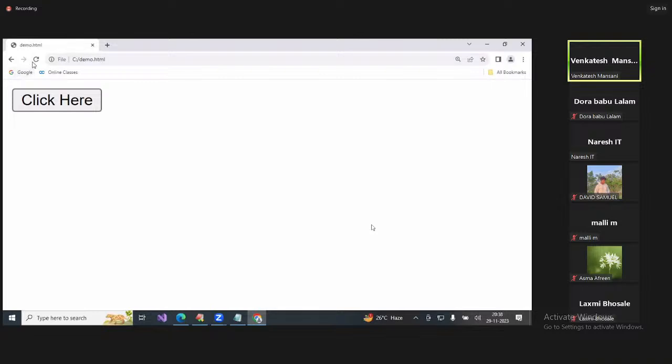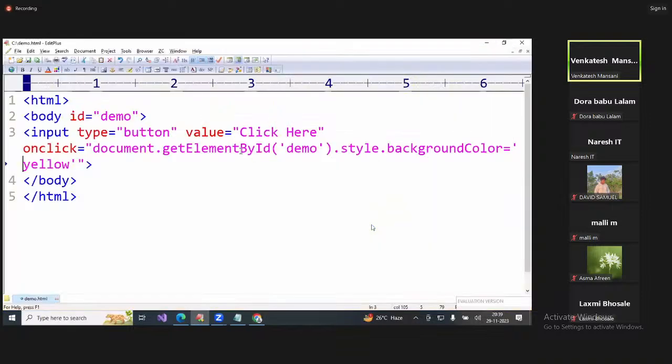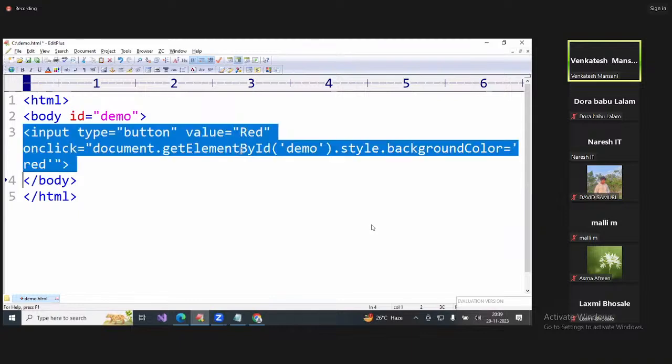You observe, if I click, this is the JavaScript purpose, dynamic behavior. Here, refresh. When I click the button, the background changes. Suppose this button label is red. Like this, I'll write 3 buttons.